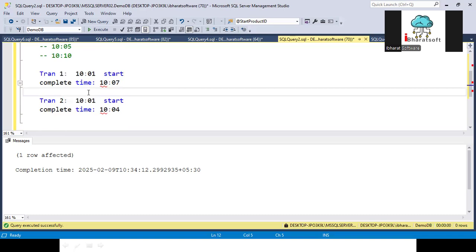So if any transaction is not completed before 10:30, 11 or 11:30, they will put it into the TUF file. They will create a TUF file. Otherwise, the TUF file will not be created. You got it? First, you already explained in S10Y that they are creating a TUF file.